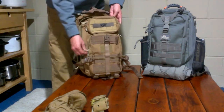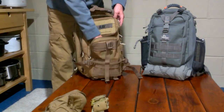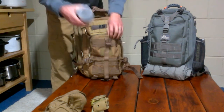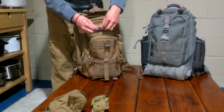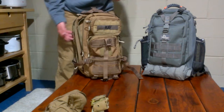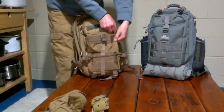I don't know what still I got in here. I got some patches in there. I got a couple alcohol stoves. I got some patches. Basically, you gotta fill that up for the truck bag. But it's basically emptied out.